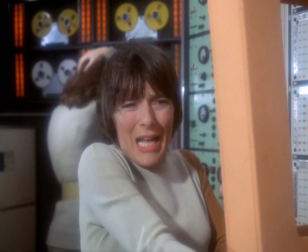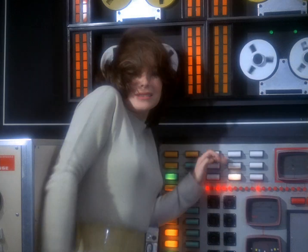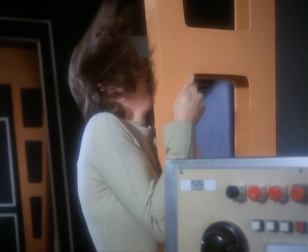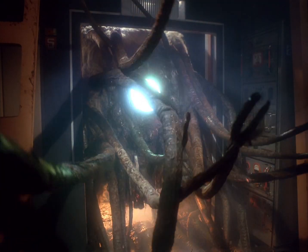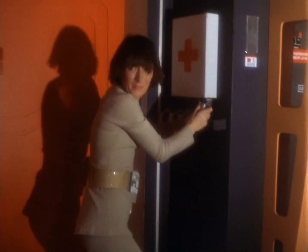I have the choice of slicing up the script and reducing the important moments, or to dump the script and get another one written. And so I go through this battle every time, and I'm afraid without fail the part of me that wants to make the film wins the day, and I say with some trepidation, okay, let's go ahead on this one. And this was one of those pictures.